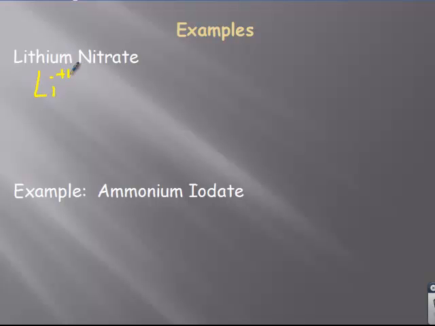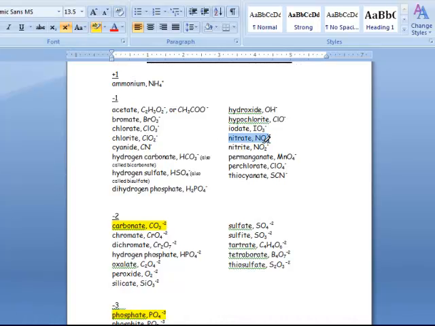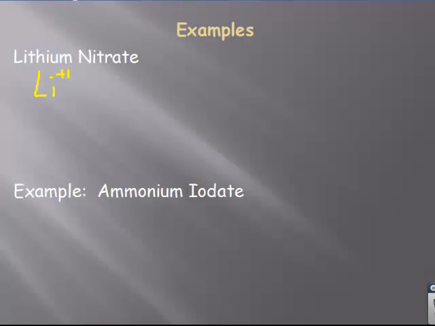What happens when we do have to cross down? Well, we'll get to that in a second. Actually, not these either. Li with a plus one. Lithium, nitrate. Again, I know it's not binary. It's E-T-E ending. There's nitrate. Nitrate is NO3 with a minus one charge. NO3 minus one. Plus one, minus one. Once again, already balanced. Done.